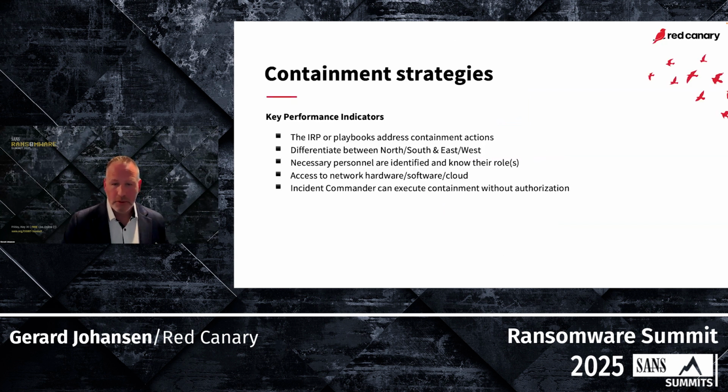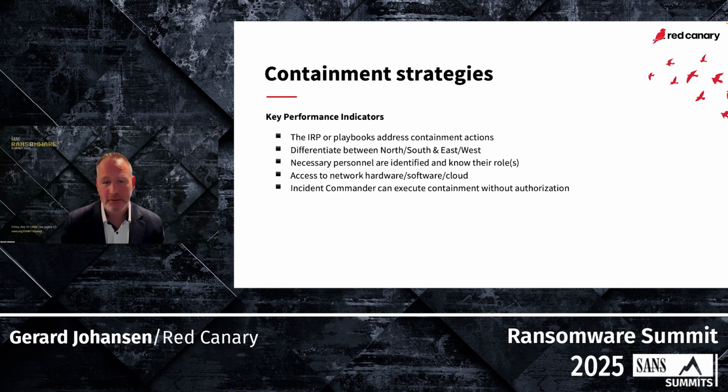So what do we want? IR plans and playbooks that do containment actions, right? Because we've got multiple teams, inter-team coordination here. Our firewall team, obviously managing firewalls. We may have a network ops or network architecture team that's managing the switching and routing. So we want to make sure that we differentiate north-south, that command and control, from our east-west, that lateral movement.